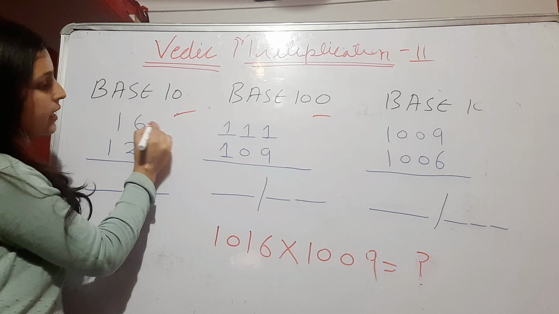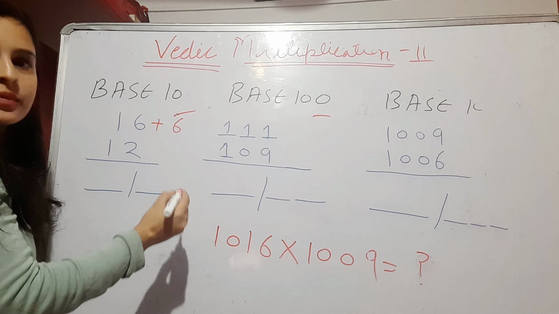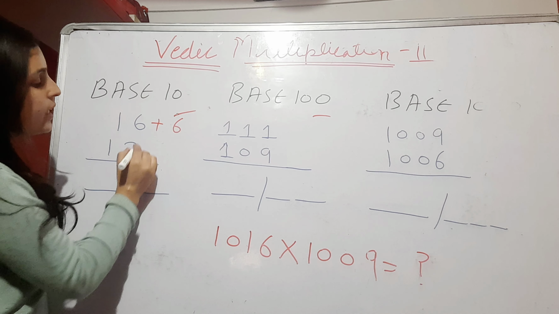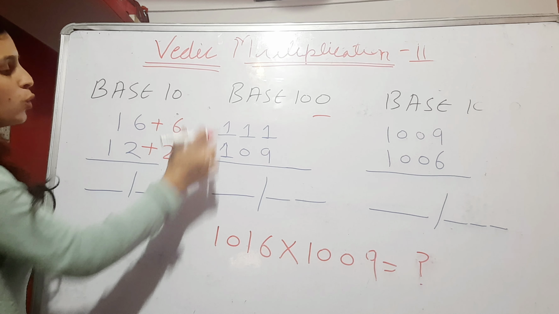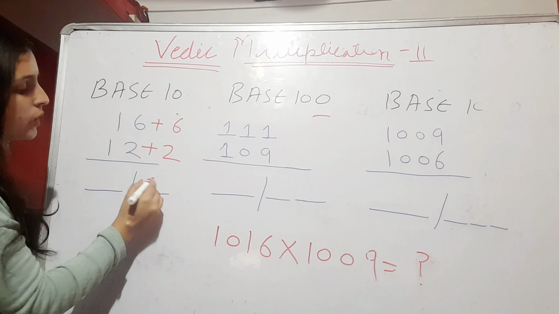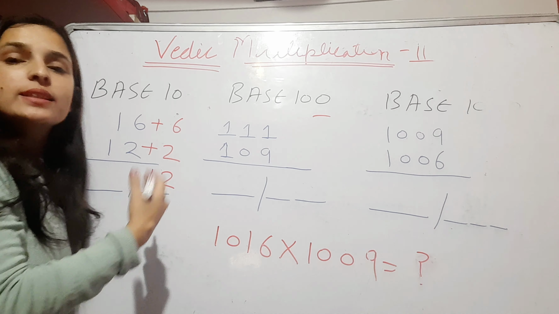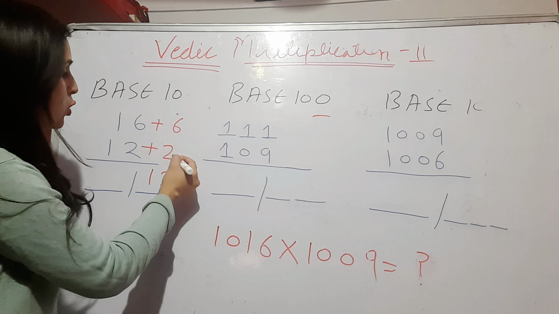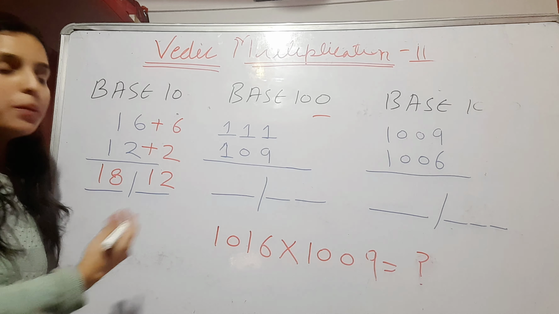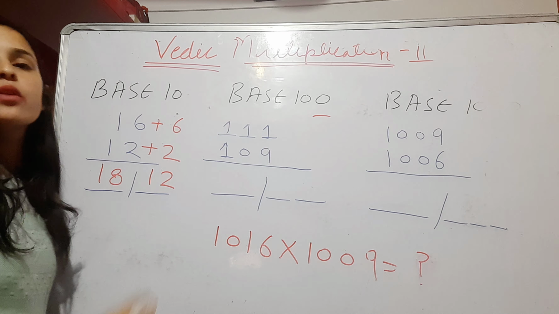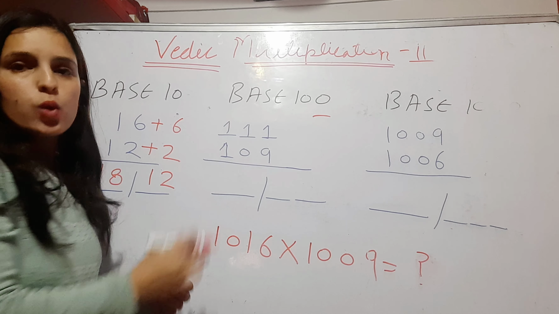Since 16 is greater than 10, we will use only the plus sign. And how much greater? 6. Same here. 12 is greater than 10. How much? By 2. So to find the product, you will easily multiply them. 6 2 times, that is 12. If there is plus sign, you will add diagonally. You can either add 16 plus 2 or 12 plus 6. Both the answer would be 18. So simple, the product is 1812.